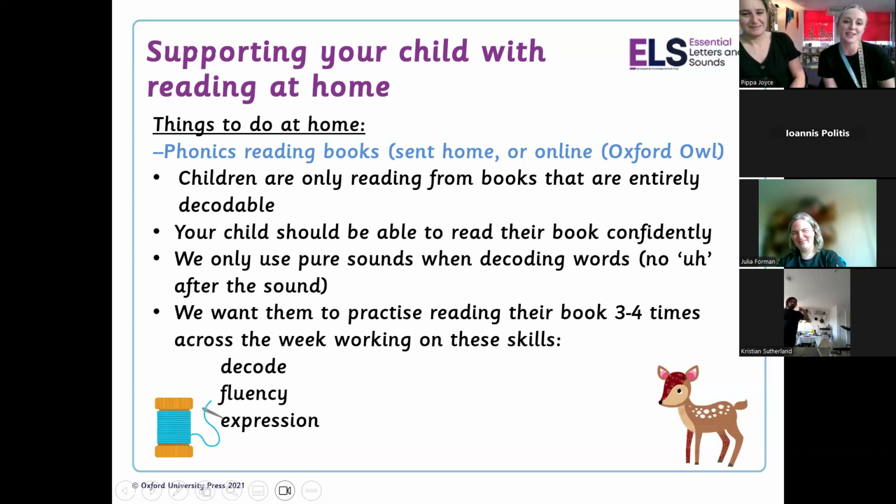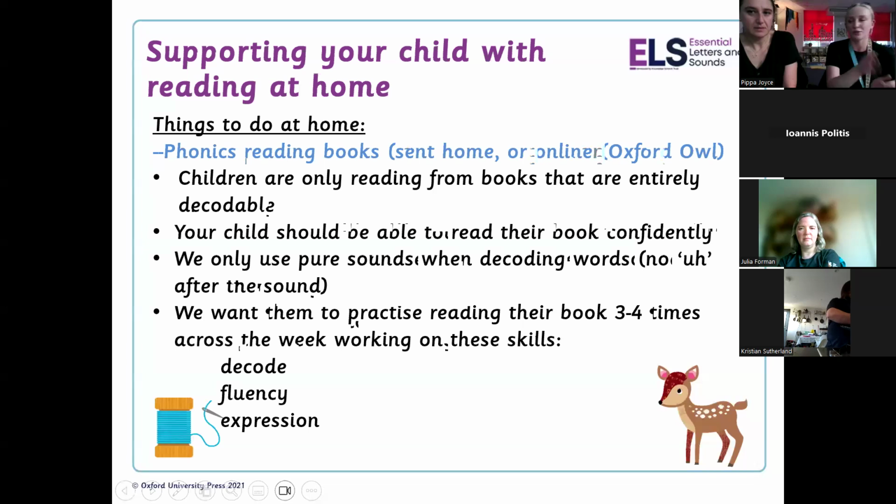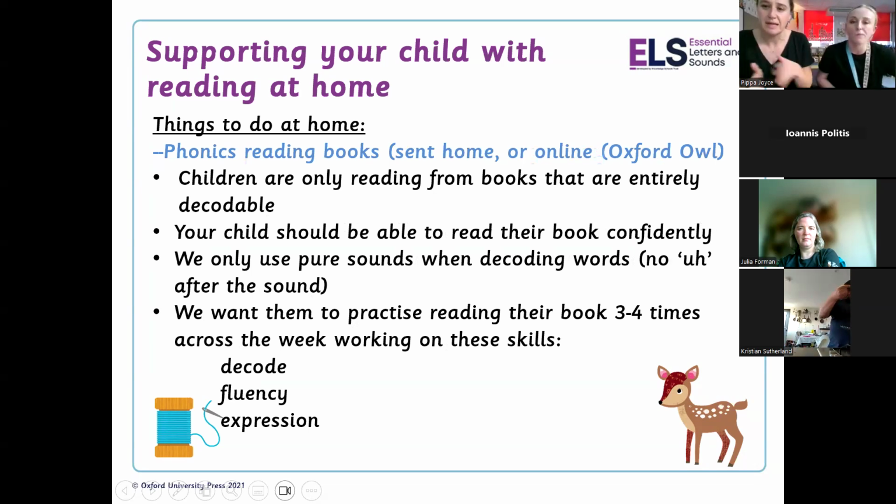We suggest reading three to four times a week, and it doesn't have to be sit down and read the whole entire book, because that's not achievable. I always think little and often rather than not as much and longer. So a page or two is fine. When you've done that, even if you're the person reading it through again, make sure they've got comprehension of the short story, so they'll be able to talk about it afterwards.